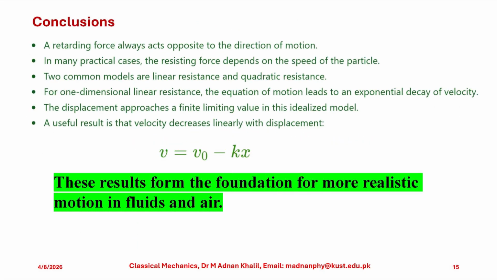And finally, these are the conclusions. A retarding force always opposes motion. In many physical situations, that retarding force depends on speed. Two common models are linear resistance and quadratic resistance. For the linear one-dimensional case, the equation of motion gives exponential decay of velocity. The displacement approaches a finite limiting value, and velocity decreases linearly with displacement.